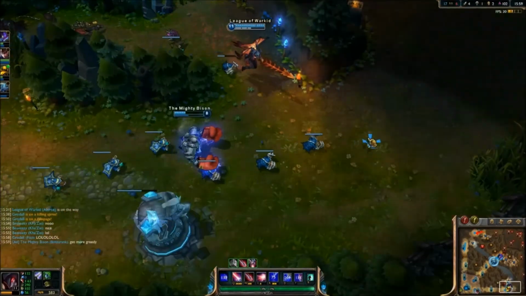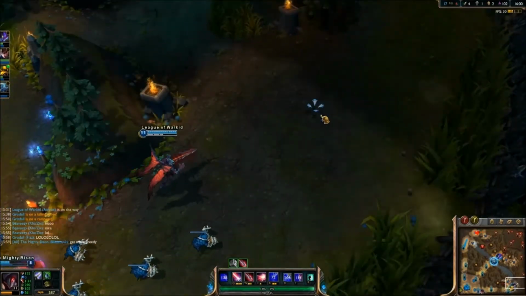Even if you get an assist and your support gets the kill, it's still worth it because you get an assist and that puts you ahead.